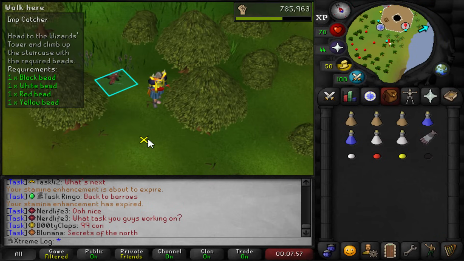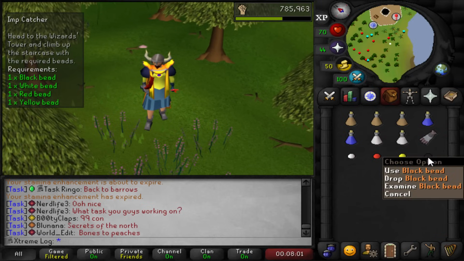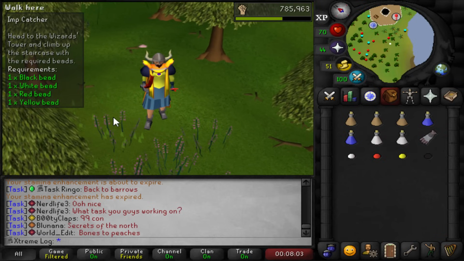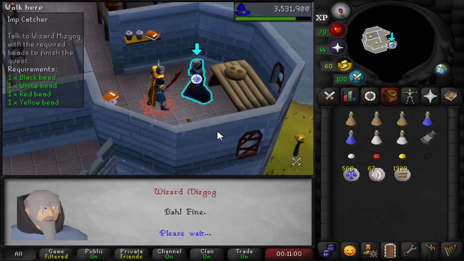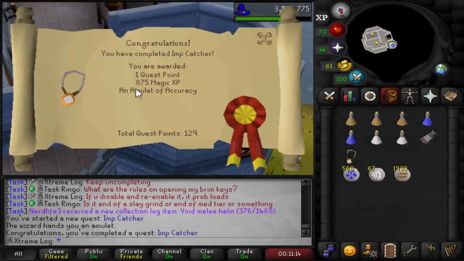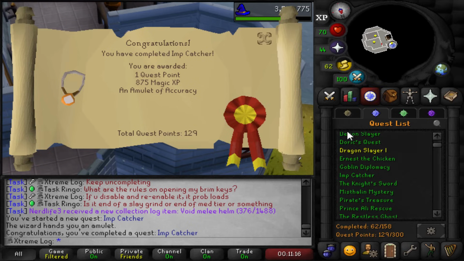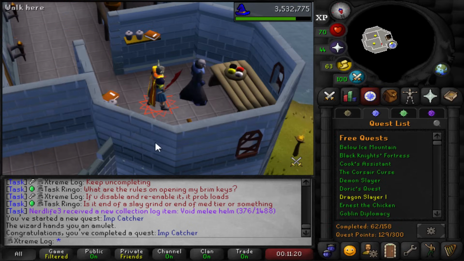This is crazy. The RNG of the Dragon X is catching up to us. We just got every single bead without a duplicate from imps in 17 kills. That is absolutely cracked. I just so happen to have these beads on me already, mate. There you go. First quest completed, Imp Catcher, and I guess next up we'll also be doing Dragon Slayer to finish up that green list of the free-to-play quests.